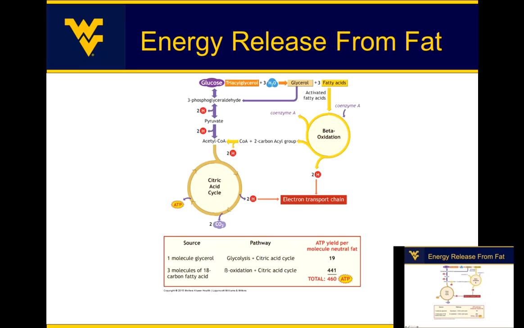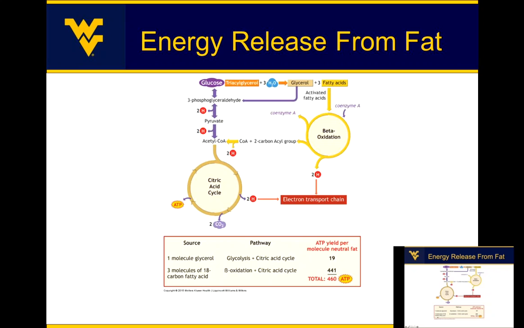So you can see the potential energy of doing this is just endless, because if that triglyceride had 3 fatty acid chains and all of them were 20, all 3 of these go in there. Each of them is giving you 10 of these. So you get all of that spinning around to the electron transport. So you can imagine the potential energy for making ATP is just endless. And this example right here is just the 3 molecules.